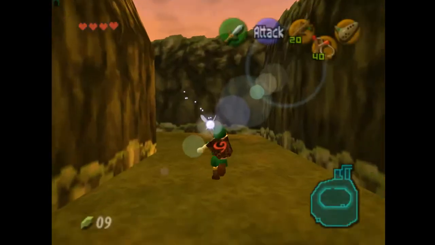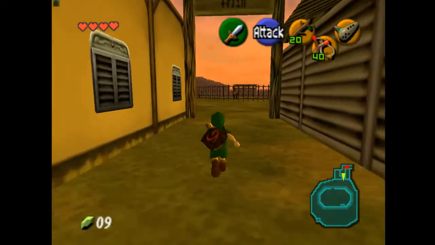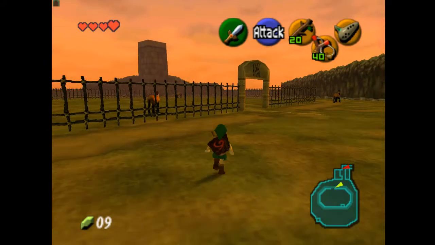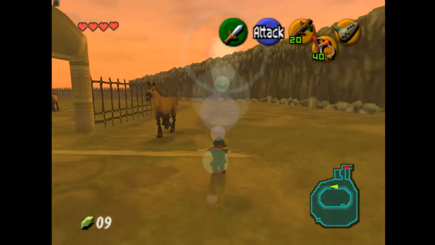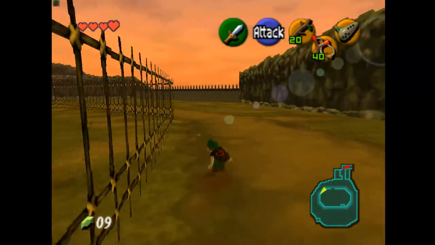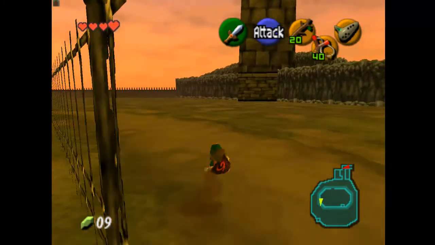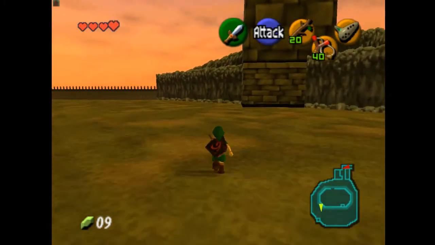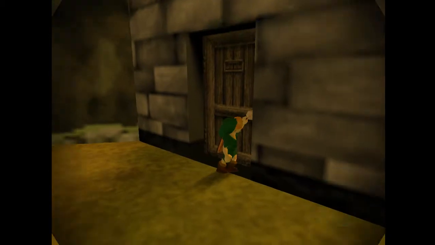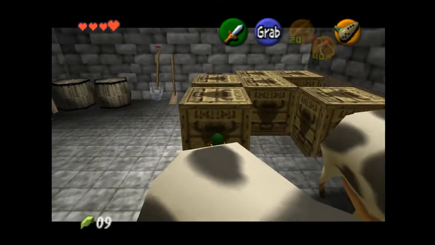And this is Lon Lon Ranch. It ain't quite nighttime here, though. But the item I'm getting here is actually inside this little tower here. Make your way all the way to the tower. Go inside. And I'll be ready to move a couple crates around.